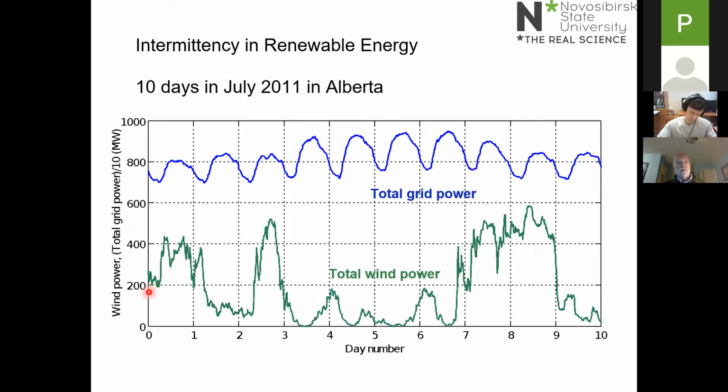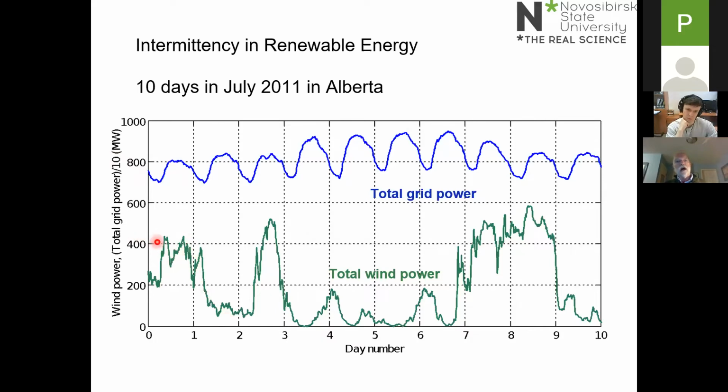Down the bottom, you probably already looked at it, in green is the wind power that was produced over that same period. And I have to make it very clear to you that the blue curve has been scaled down by a factor of 10. The real numbers for the grid power are around 8,000 megawatts, but I scaled them down by a factor of 10 so that I could fit them on the same graph as the wind power production.